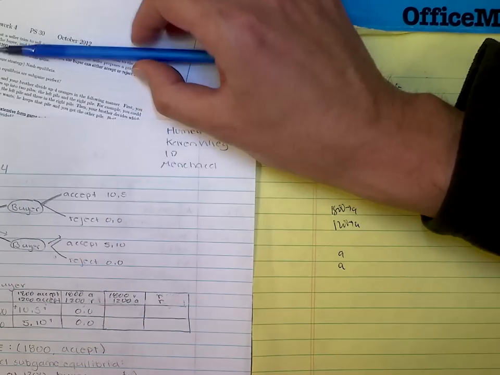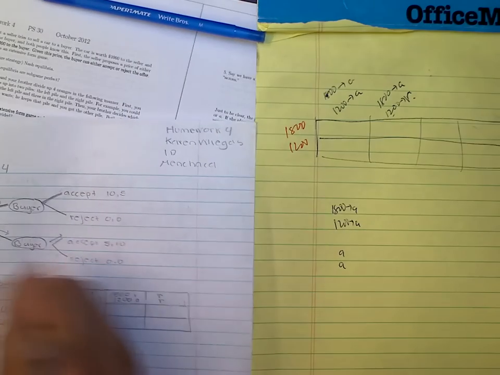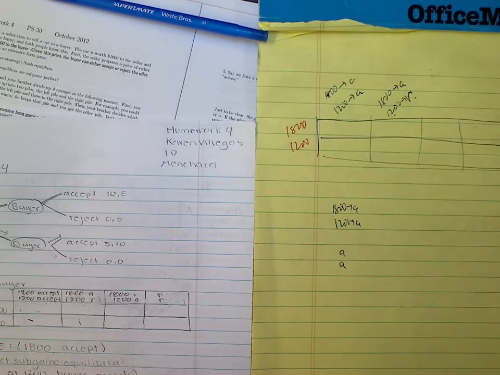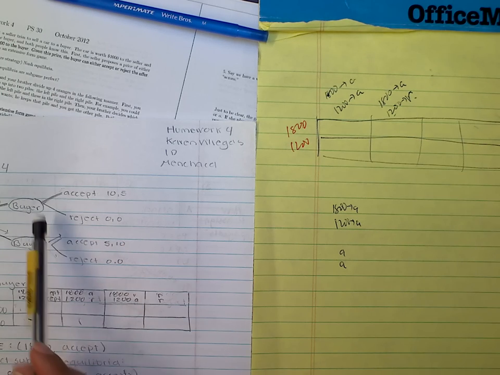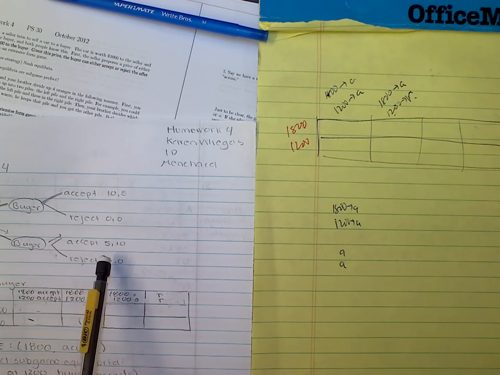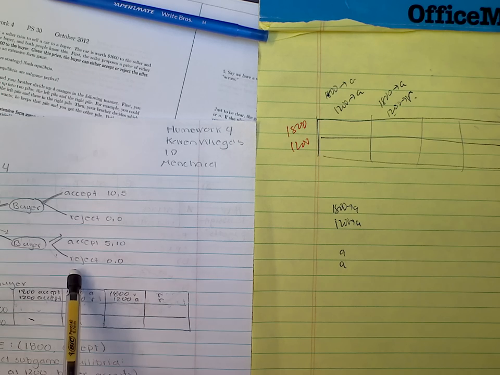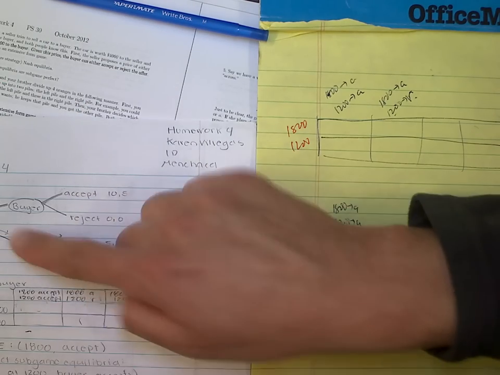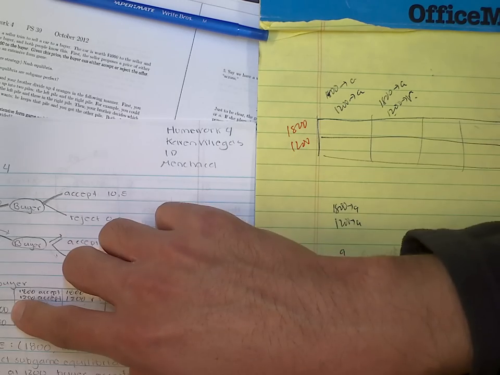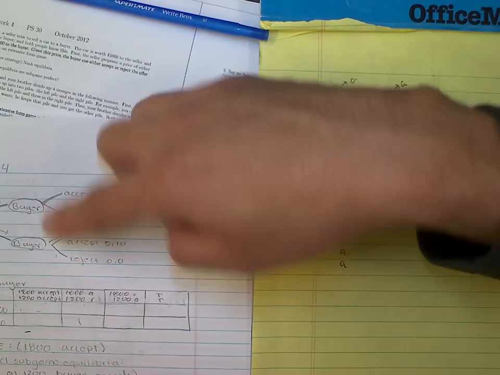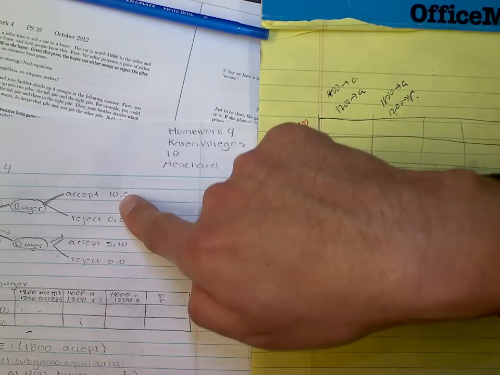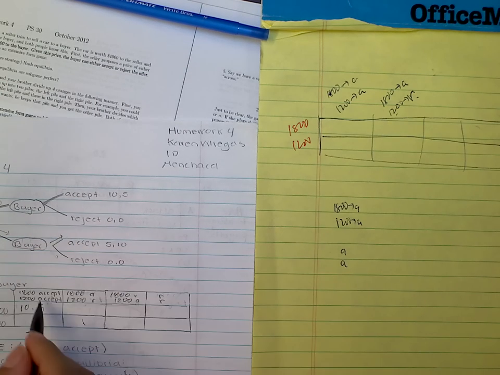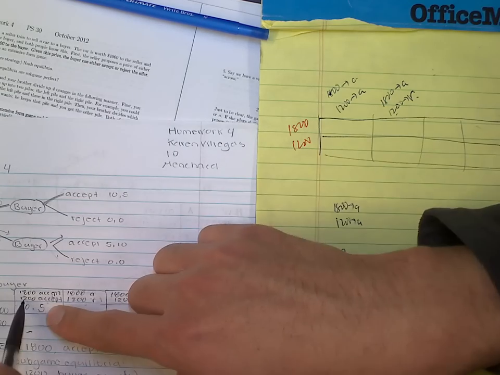Let's see. So I guess you might have to erase these a little bit. Okay, so what would go in here? It's 1800 and then he's accepting and 1200 reject. Right, so this means the buyer accepts 1800 and also accepts 1200, but this part of the game doesn't get played because the seller offers 1800. The buyer accepts it, and then they end up here. It's 10.5, so it's just plain old 10.5. And you just ignore this part? Yeah, because this tells the buyer exactly what to do.